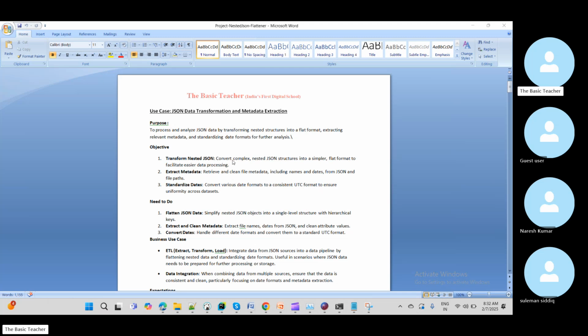So this is transforming nested JSON: convert complex nested JSON structure into a simpler flat format to facilitate easier data processing. Then extract metadata: retrieve and clean file metadata, including names and dates, from JSON and file paths. Then standardize the dates: convert various date formats to a consistent UTC format.